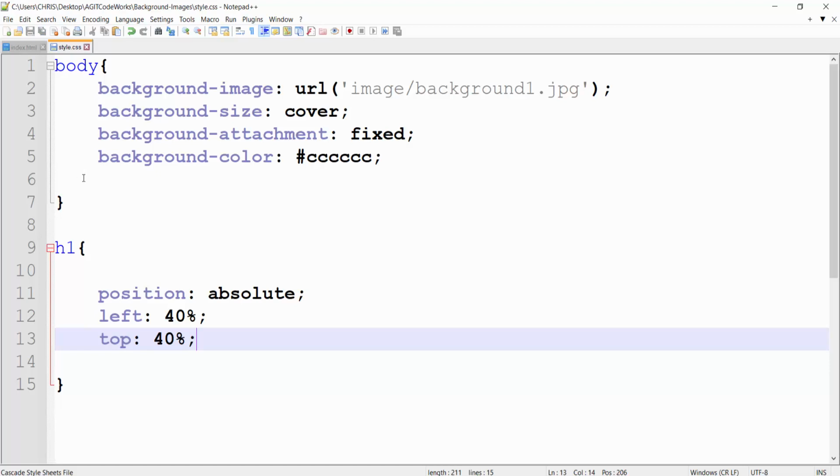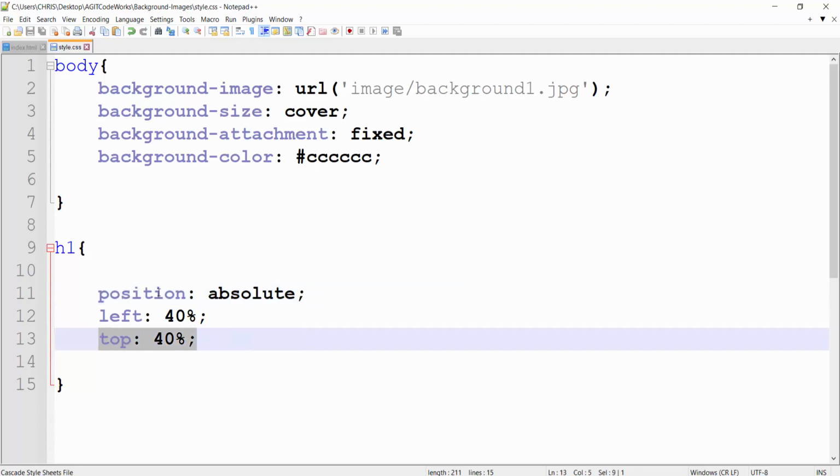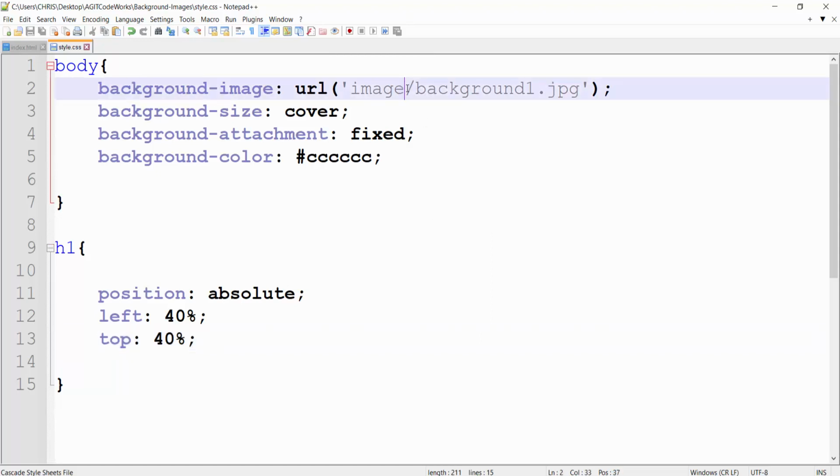So basically what this is doing is we are saying position absolute, which means the position will not be fixed and it's going to hover over any other component on the page. Then left 40% means from the left side of our screen it takes 40% of the screen size, and from the top of the screen it takes 40% also of the screen size. All right, so we have these. Okay, this should be images. It's images with an S.